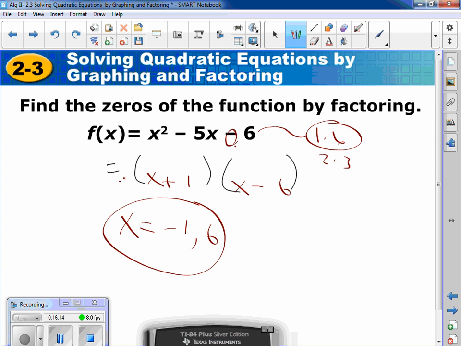Which all that means is if we graphed, you have a point here at negative 1. You have a point here at 6. Now you can use the vertex to find the third point. But is my graph going to go upward or downward? Why upward? That's positive, so I know it has to go like that somehow. I don't know how far down or how far up, but I know it has to be an upward parabola.